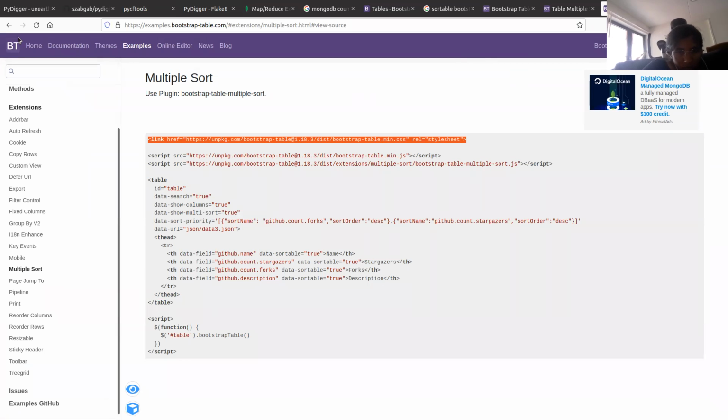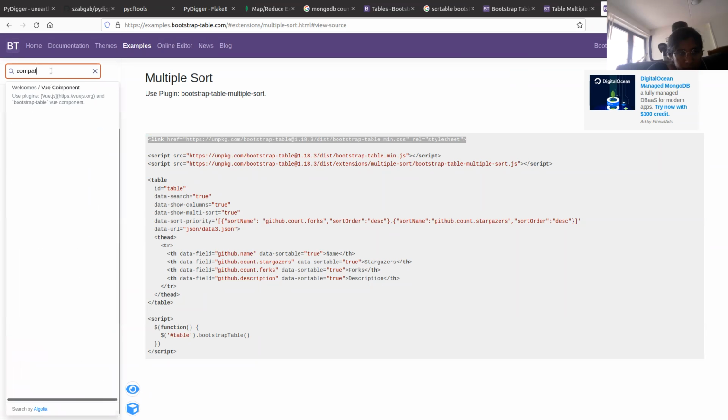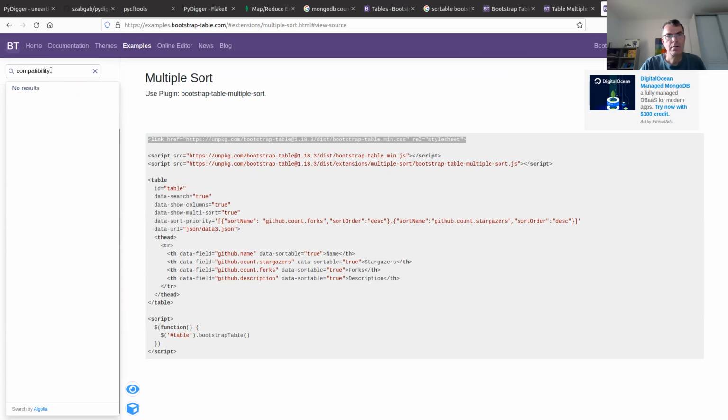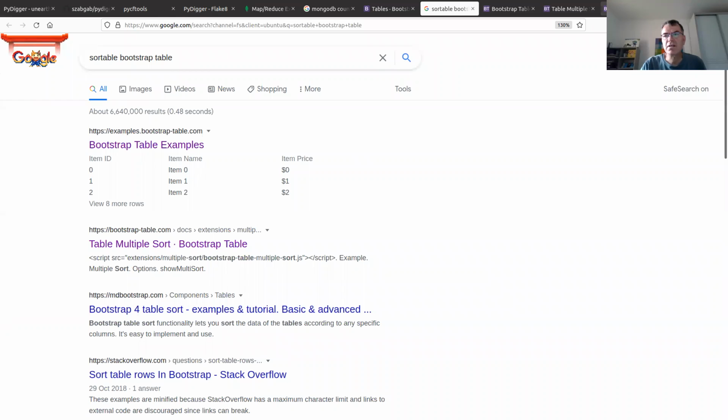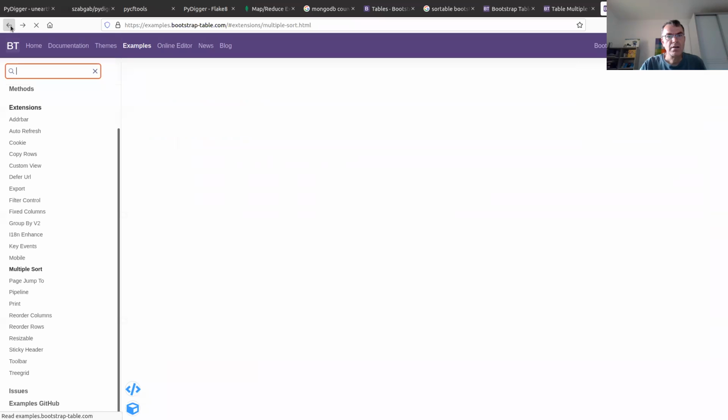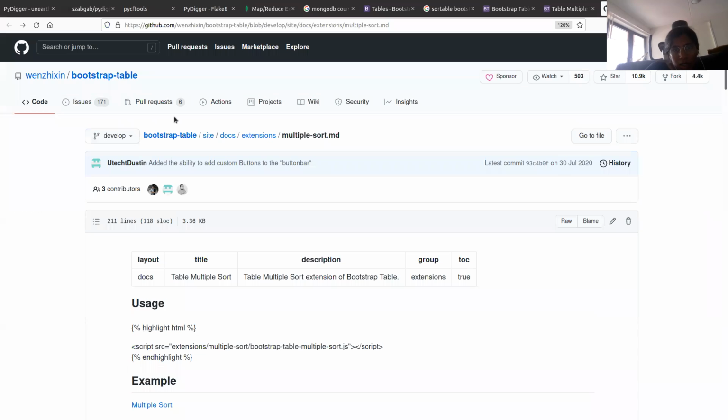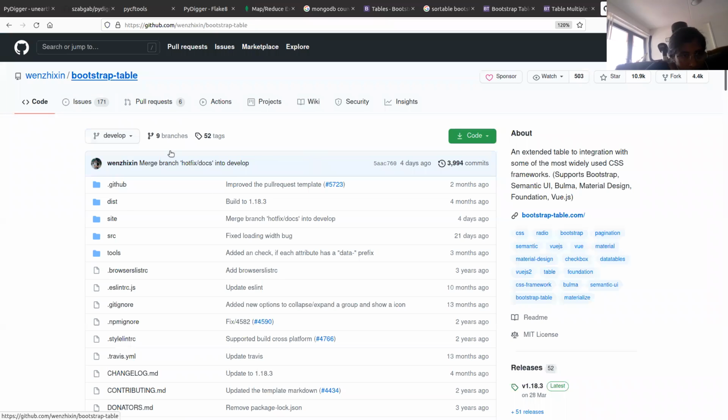Do they say anything about which versions it can work with? No. I don't know, probably on their GitHub page. Where was this? Bootstrap v4. Okay, here.